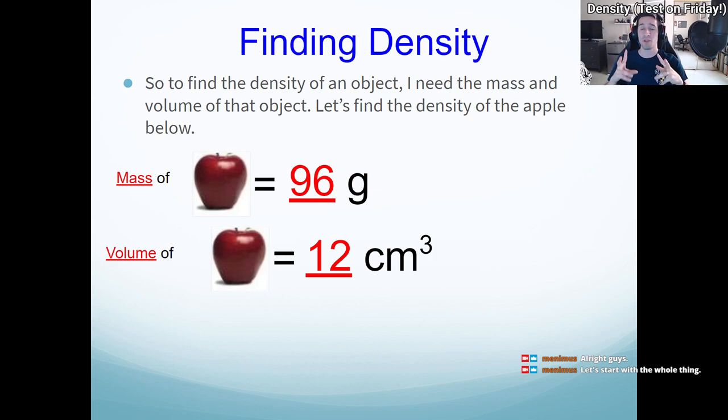Usually you are provided with these two things. Usually you get provided the mass because we're not going to have any triple beam balance during the test. But you are pretty much capable of calculating or finding the volume of an object when given its dimensions or the displaced water it has taken. You either will have a graph of graduated cylinders, or the problem itself will talk about how much water was displaced on that specific problem.